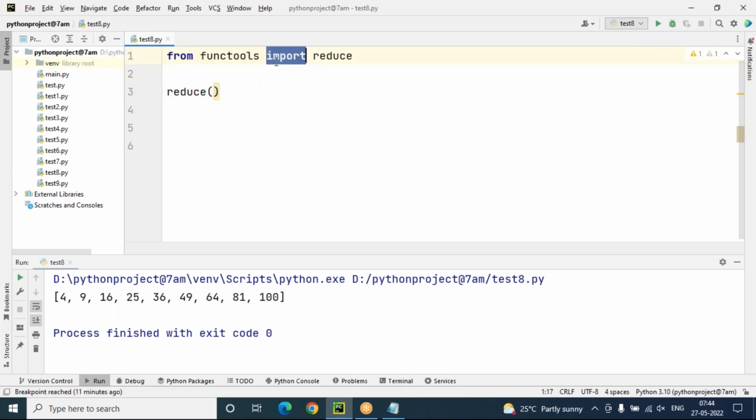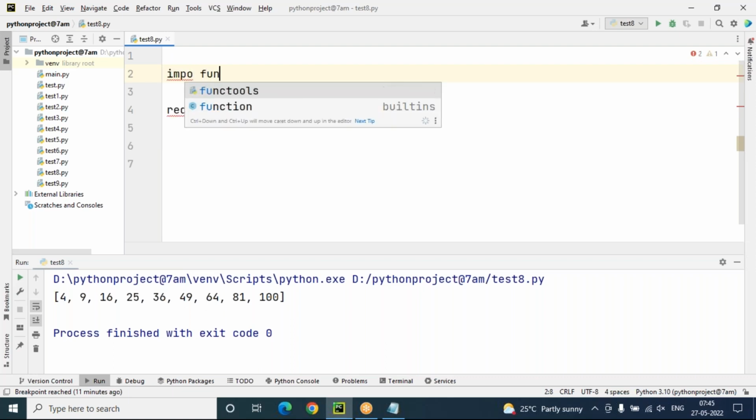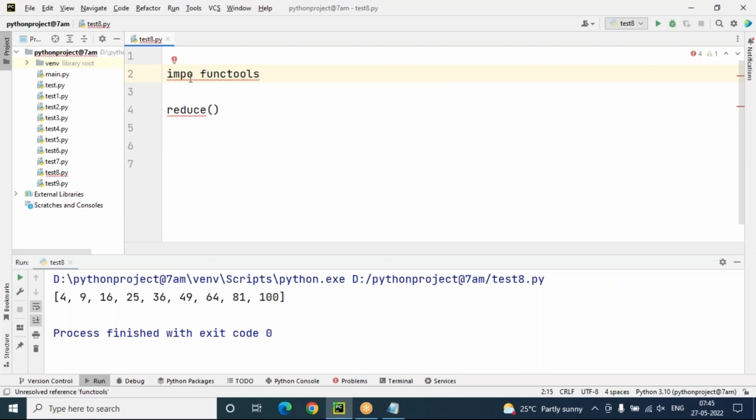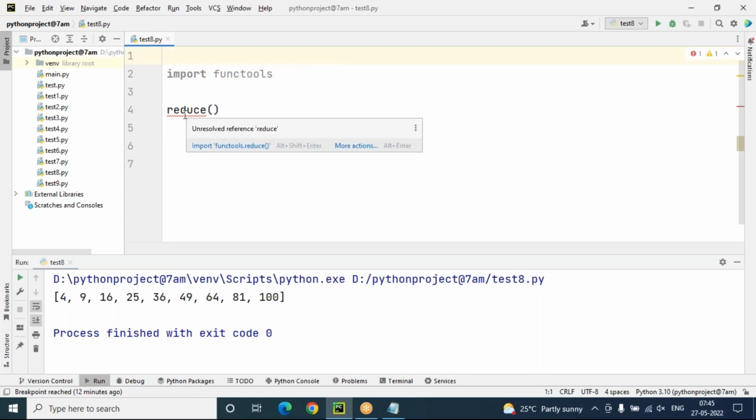From functools import reduce. Now reduce is not giving an error. Yes, directly it is coming. Or else you can import like this also: import functools. But whenever we import functools, reduce is still underlined in red.